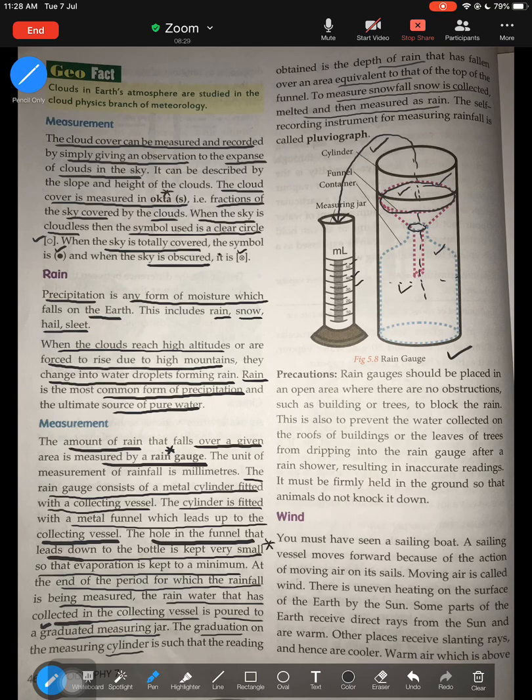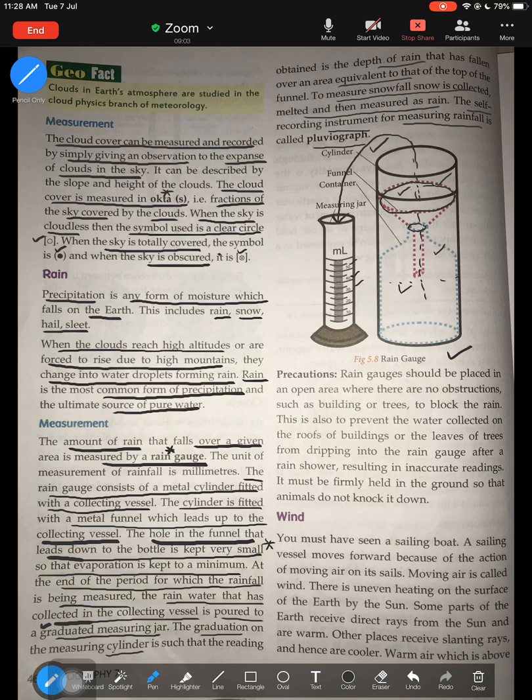But now there is a more modern and more sophisticated form of measuring rainfall, that is through the pluviograph. Pluviograph is basically self-recording. You don't have to pour it in the cylinder like this rain gauge. It's a feature to register recording with an automated graphing instrument. So automatically it graphs the amount of rainfall. So it's a more modern version of the rain gauge. Okay, so pluviograph is also an instrument to measure rainfall, but a more modern form where everything is automated.